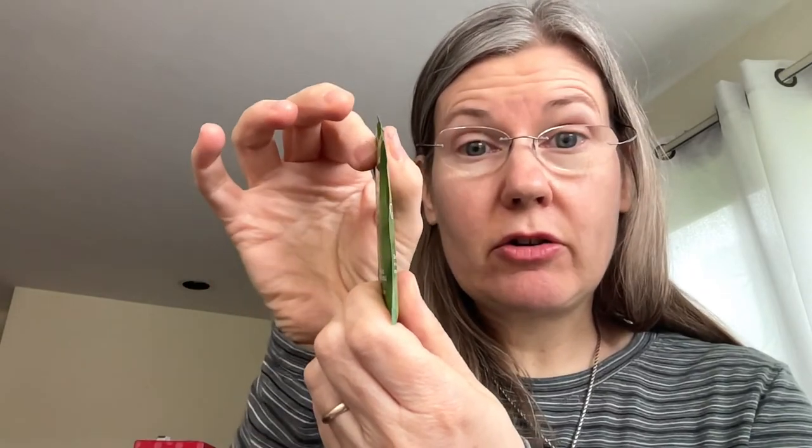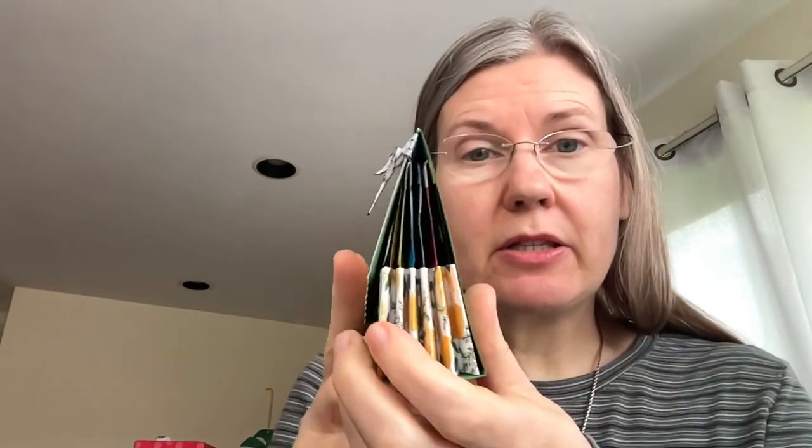I also had a question come in through email, and I just wanted to address, some people were wondering what else they could stick in here. Right now, for the purposes of this project, tea bags really work the best. A tea bag tapers. If you take a regular tea bag and you have a look at it, there's thickness at the bottom and it tapers a little thinner at the top. And that's what happens with the tea bag holder too. It's thinner up top than it is on the bottom. So it works really well for tea bags.